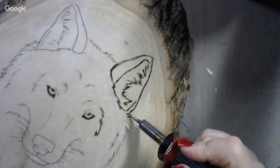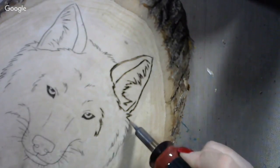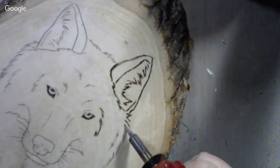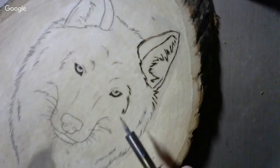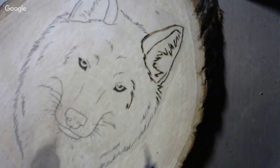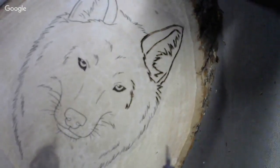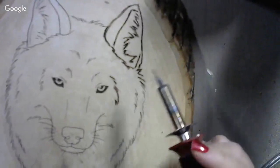I can say any place that there is a line on this, I'm going to burn it. If you have to set the burner down, whoops, I'm knocking lights off here. There we go. I got a plug loose there somewhere along the line.